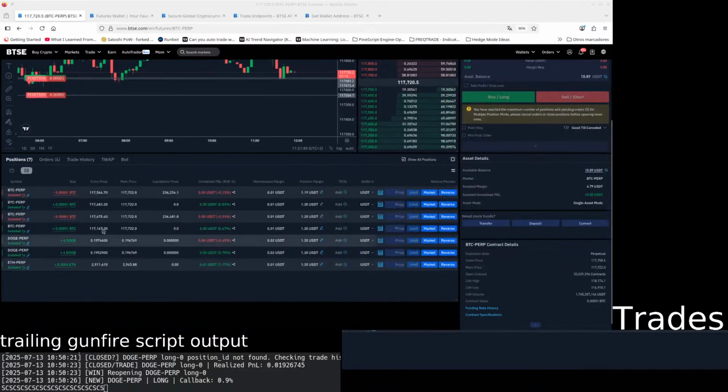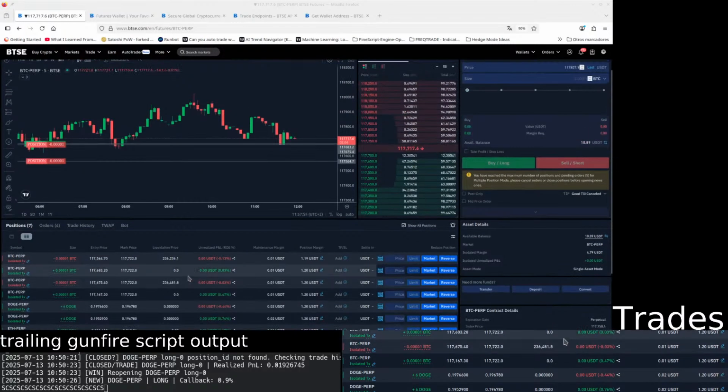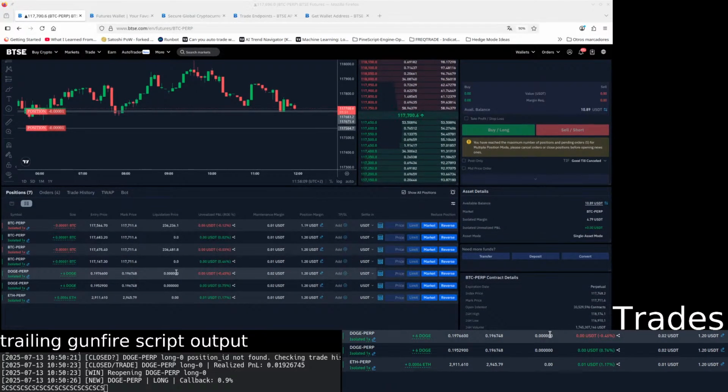So the script takes 3 symbols: BTC, ETH, and Doge, and it opens two long trades with different trading stop values, and two short trades with different trading stop values. That's about it. If a trade loses, we do not open it. If a trade wins, we reopen it. If a trade is break even, we reopen it.